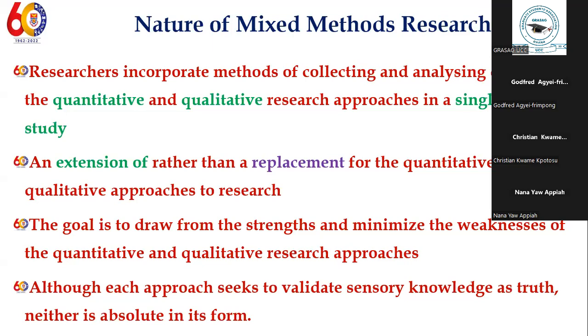You realize that all these approaches have philosophies that underpin them. As some people are saying knowledge is subjective, others are saying knowledge is objective. And other people are also saying that, well, even though knowledge is subjective to an extent and objective to an extent, what about putting the two together, so that a subjective knowledge can be extended objectively, or an objective knowledge gained from research can be extended subjectively? All these characterize the conducting of mixed methods research.